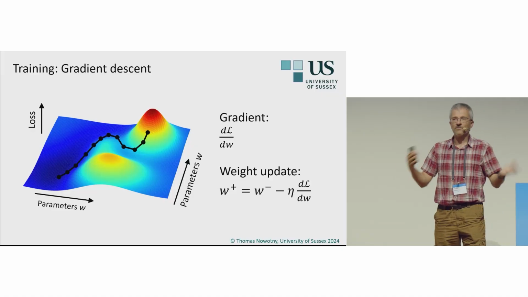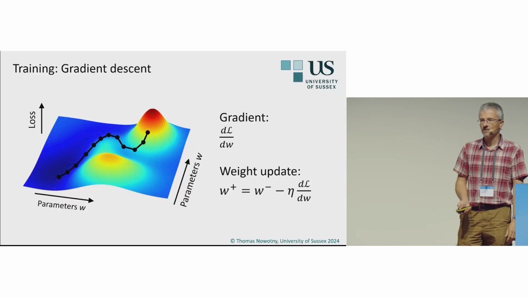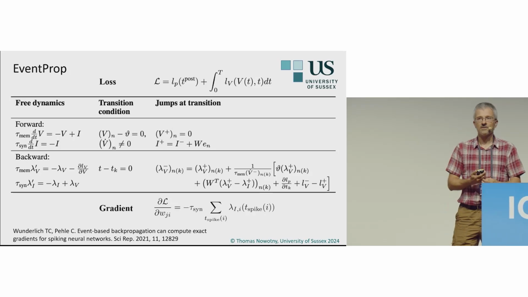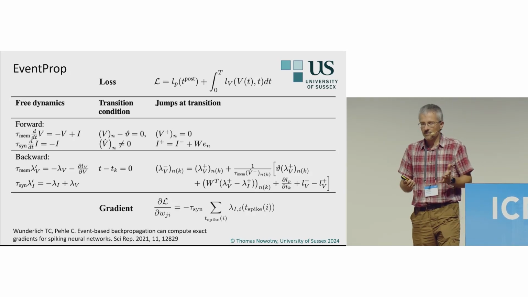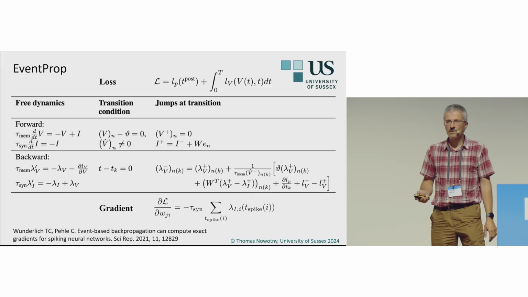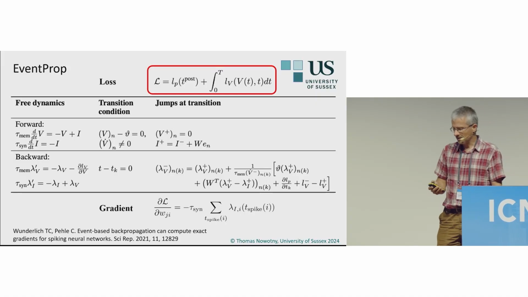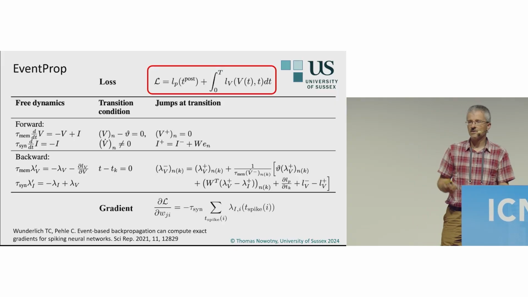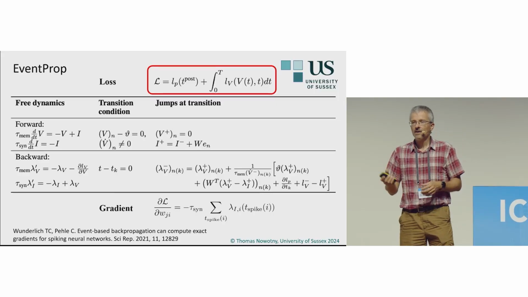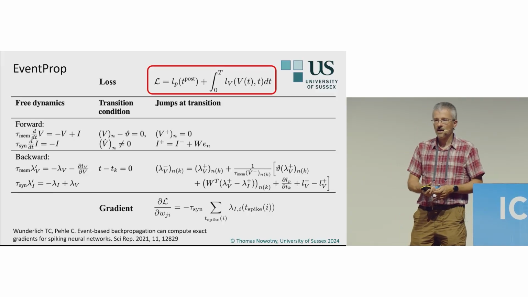Now, I said I wanted to talk about EventProp. EventProp is this method where we can calculate the exact gradient of a spiking neural network of the type I was just introducing. And while this might look a bit daunting, don't be afraid if you don't get every detail of this. What's important here for the purposes of this talk is simply that we can define a loss function, and if it's of this shape, then we can use the EventProp formalism. So it can either be a function of the spike times, here called t_post, or it can be an integral over a trial, 0 to T, of a function of the voltages. And that's what I'm going to use here for these non-spiking output neurons.